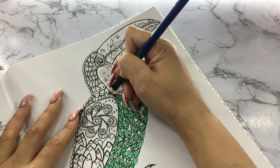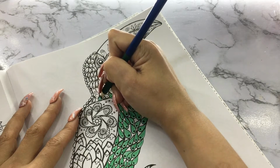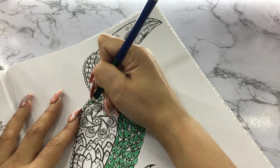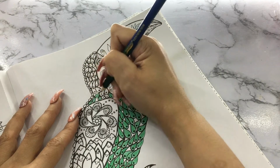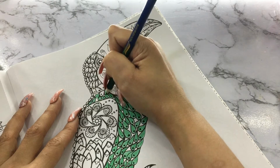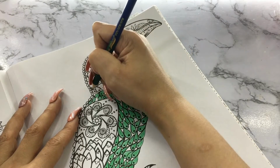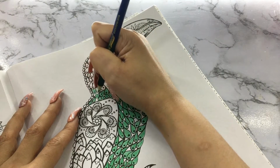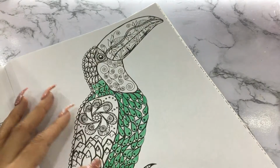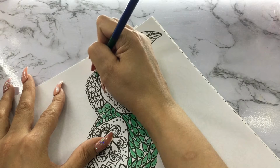Luckily, I'm gonna paint this color this green too. Luckily I had my shopping cart yesterday, but it was things that I actually needed. It was a brand new pair of sneakers actually, and I've been meaning to buy myself a pair of black sneakers, mainly for running errands and things like that. And what do you know, she had a pair of brand new black sneakers. Cute, very cute.